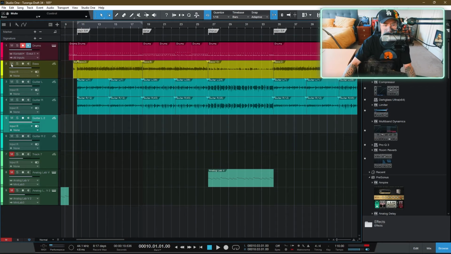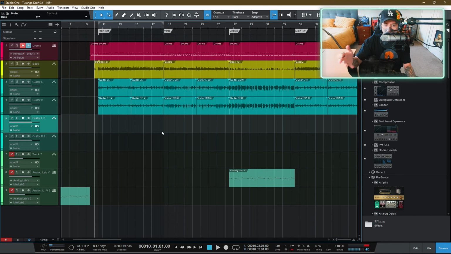So this is what the original drop A main riff sounded like, just so that you have a point of reference.